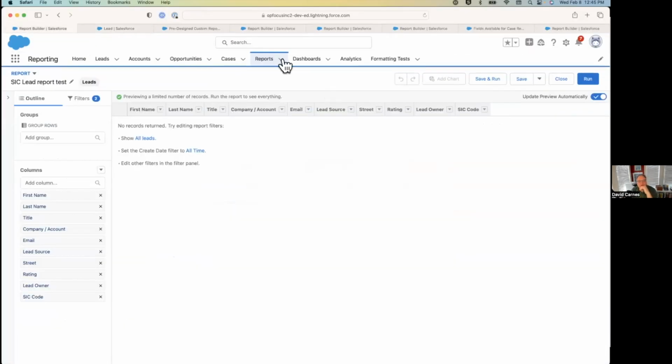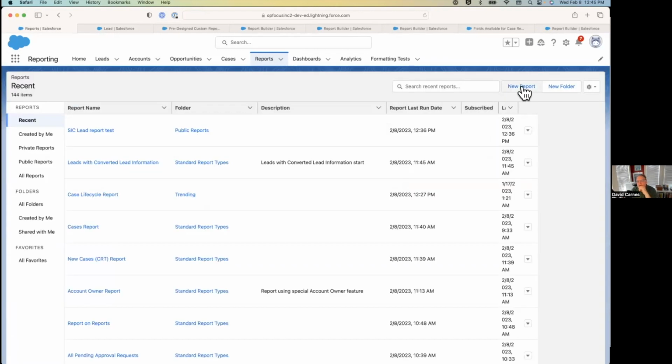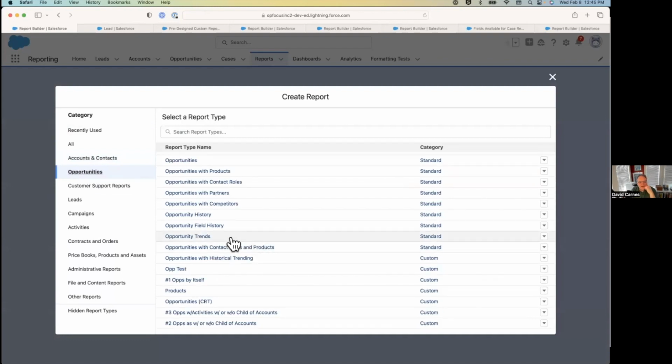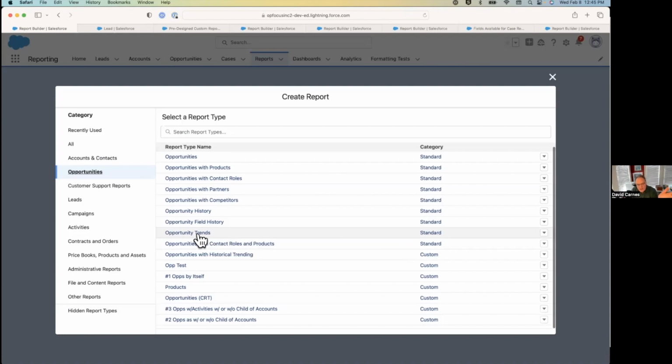If we come back to the report builder, create a new report, come to opportunities. So this opportunity trends, this is the one that's available all the time out of the box. There's another feature that we've talked about called historical trending, and we have done a Dōjō on that before as well. Very interesting, old, powerful. That's a separate thing that you need to turn on, and it only tracks the current month plus the prior 3 months, whereas this will go back to the beginning of time probably.